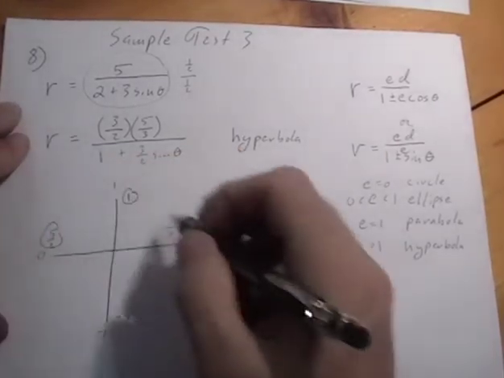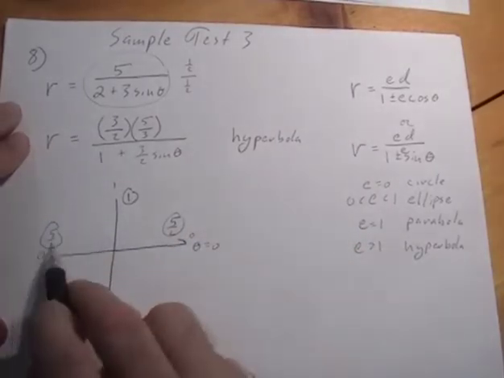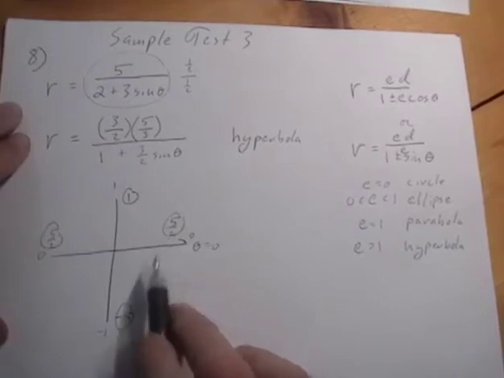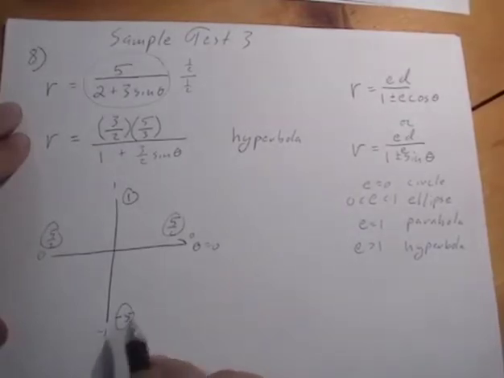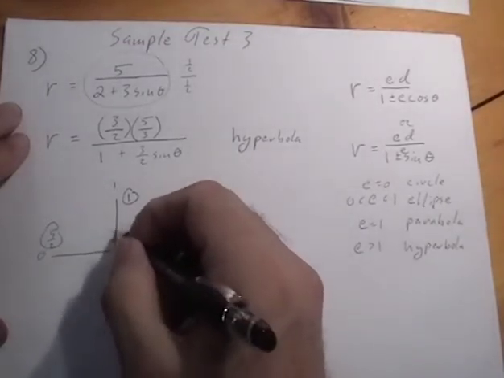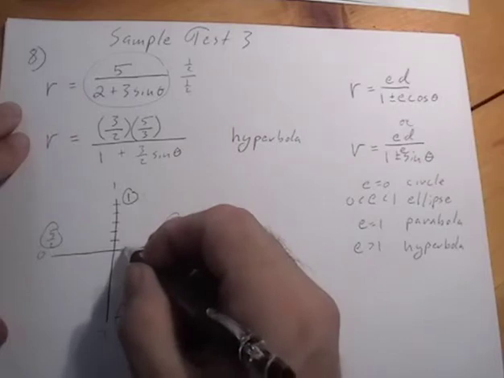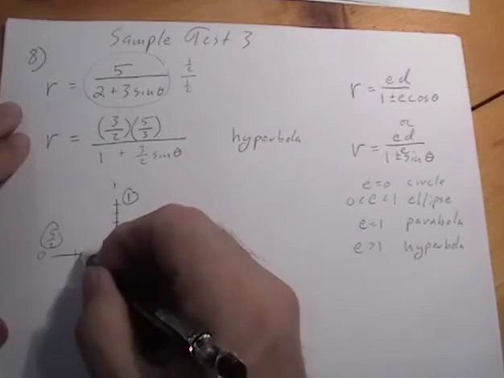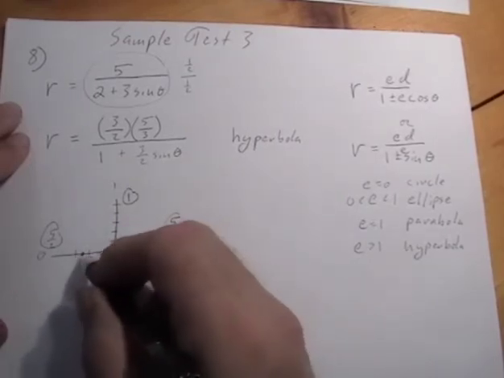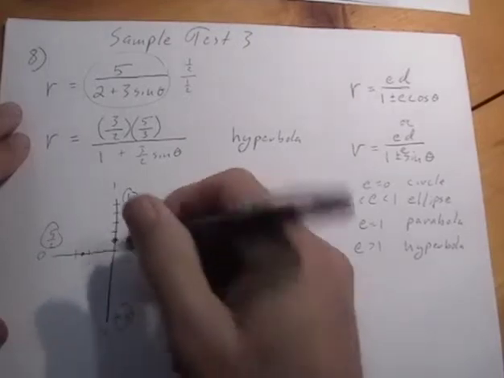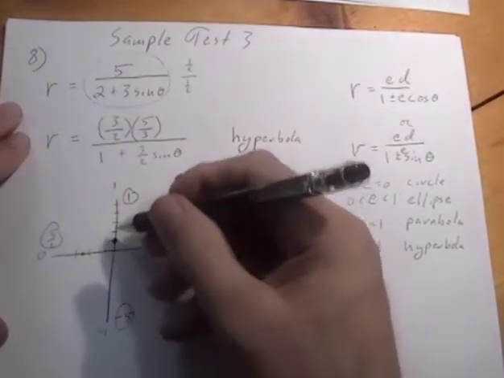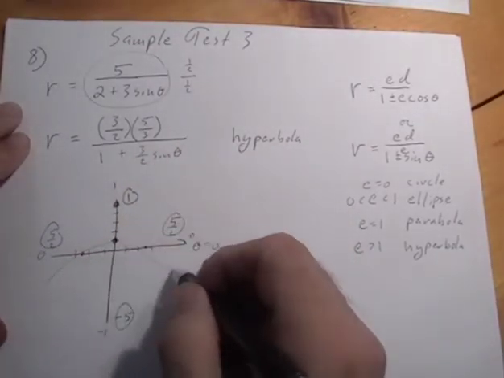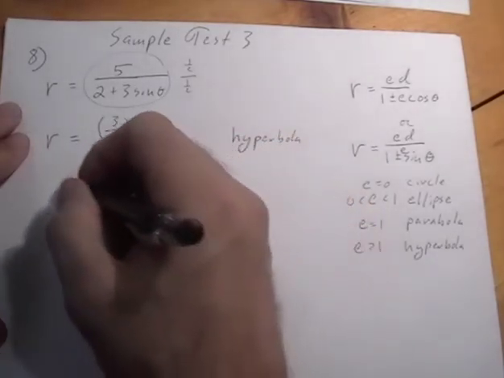The way that hyperbolas work, the 3 positive numbers are going to form one wing of the hyperbola. The negative is going to form the other. So here I have 1, 2, 3, 4, 5, and then 1, 2, 3. 5 halves is between 2 and 3. I have a point here, and looking this way, going back 5, I have this point. Now I expect that one wing is going to look like that. The other wing is going to look like that.